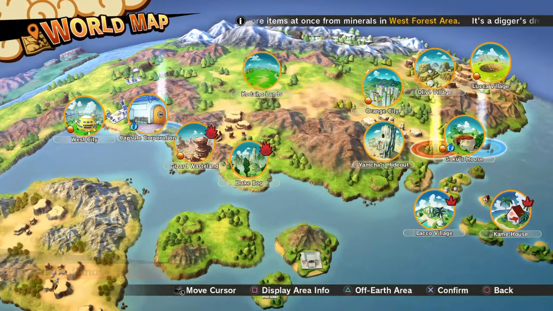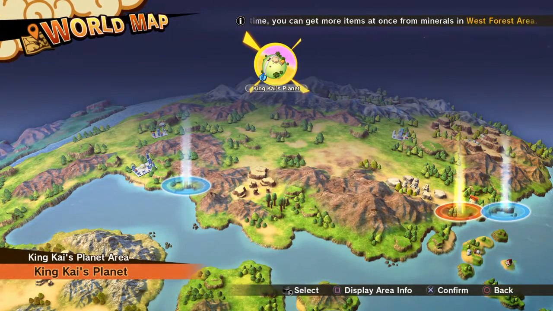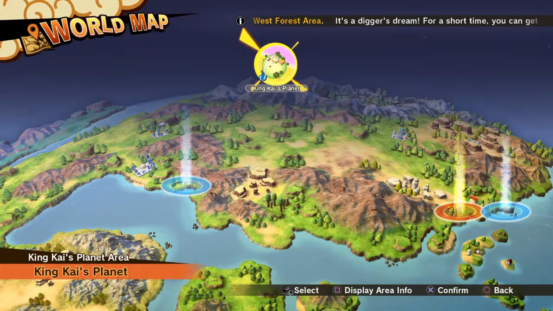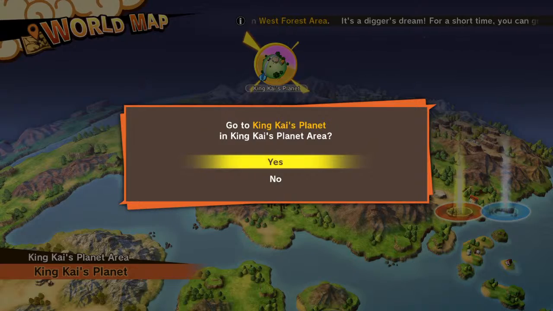We have the, forgive me for ruining the name, Kadiho Lands, or the Continent Center area, which is unlocked. I've gathered a couple D-medals, as you can see, and we also unlocked the Off-Earth area, which is King Kai's planet. So we have 3 sub-quests to complete here: Bummed Out About Bananas on King Kai's planet, Competitive Party with Friends with Yamcha, and Easygoing Genius for Dr. Brief. They're small quests, go here, go there. Nothing too complicated, but we're going to start off with King Kai's sub-quest right now.